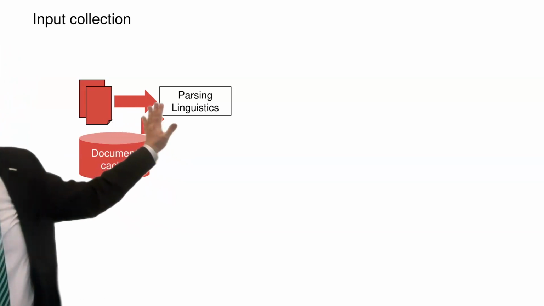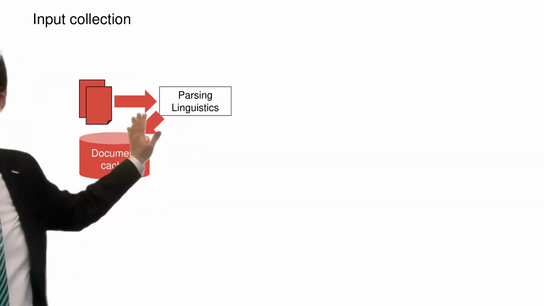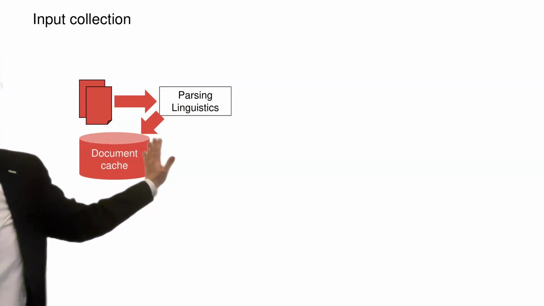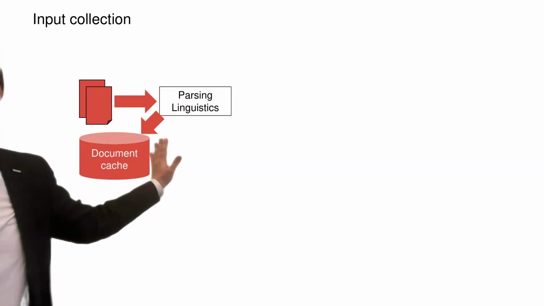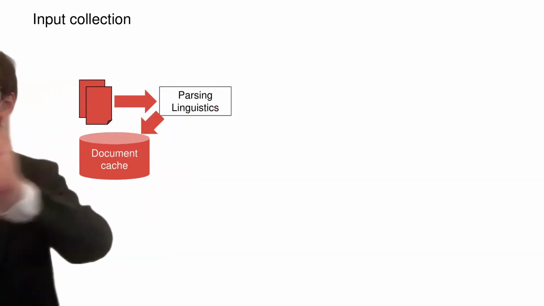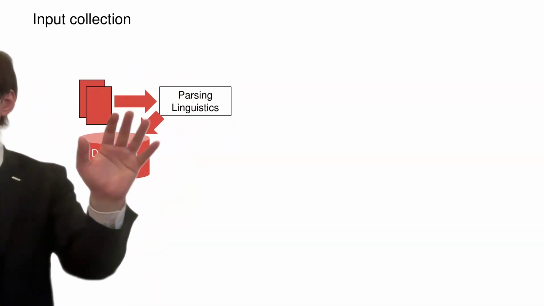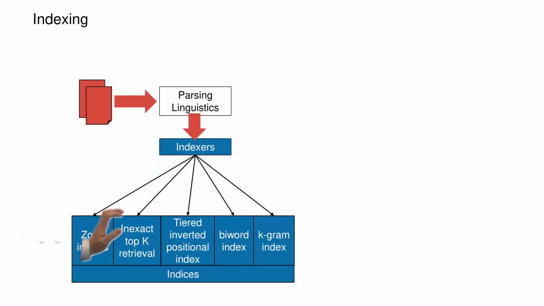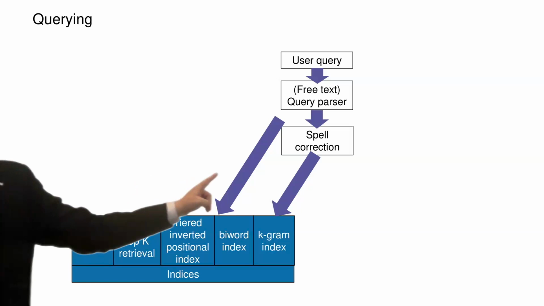Typically, a system that indexes the internet or a huge collection of books is going to cache the documents somewhere. Why is that useful? Because when you display the query results, you like to show some snippets of the book. Like you show the term and you show the words around the term. That's what you see in a Google search, right? So you still want a bit of a cache of the documents somewhere, besides the indices.